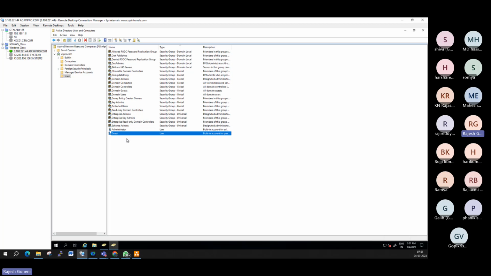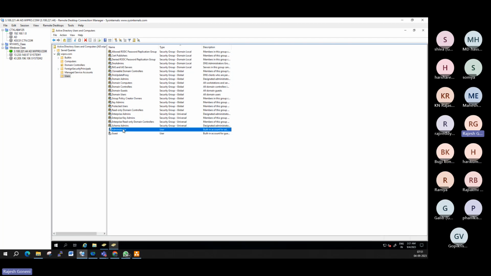But in a real-time environment, especially for an IT environment, the guest option we are not enabling. And this administrator, by default, whenever we create the Windows operating system, the local user name is administrator. That administrator is already promoted to a domain administrator. I told you.